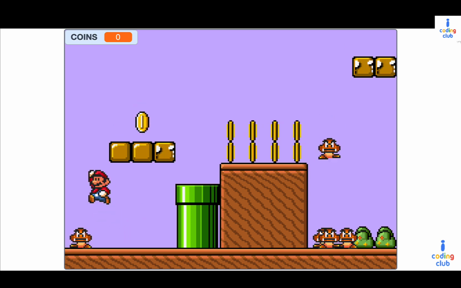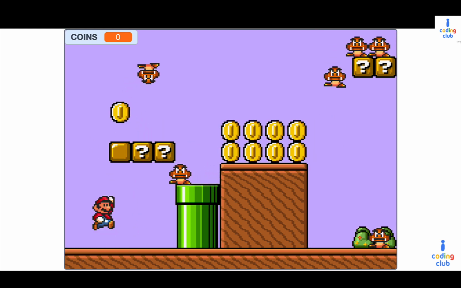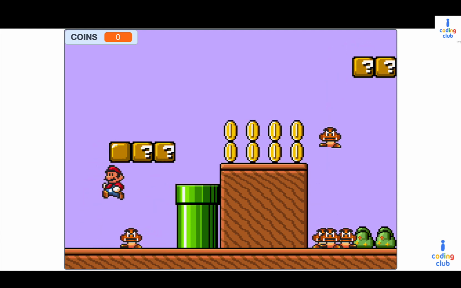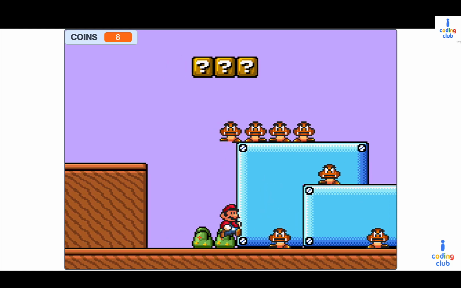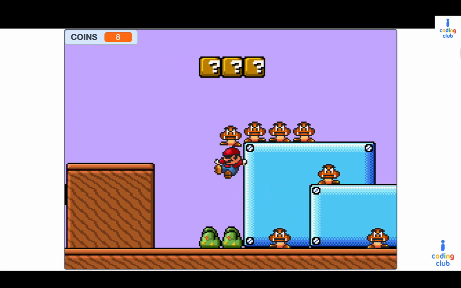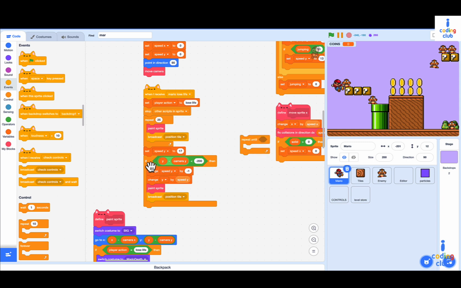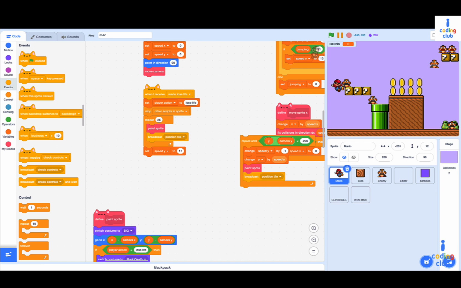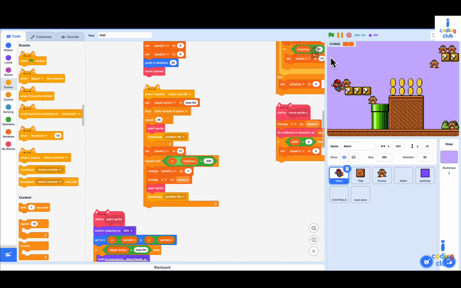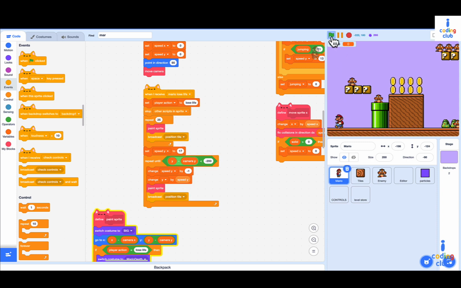Just gonna touch it again, but I'm just gonna make sure I can still bump them. Yep, it's working. Just gonna go touch a Goomba. Now if we touch it, the Goomba, wait, oh, I forgot, it's a repeat until, not if. I'm just gonna put everything in there. Yep, I hope everything works. I'm just gonna test to touch a Goomba. We jump up and we fall off the bottom of the screen.